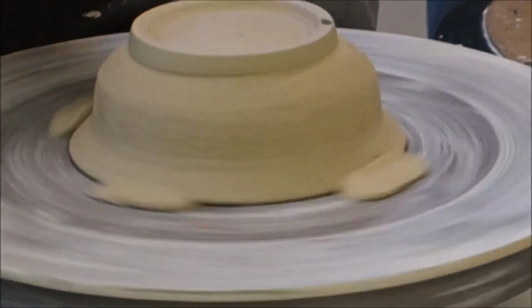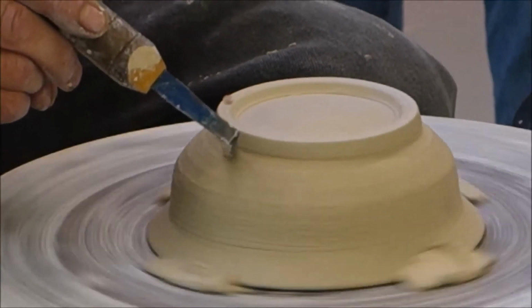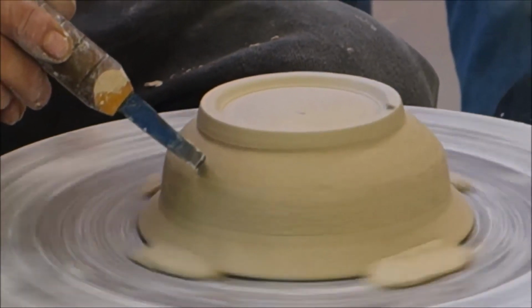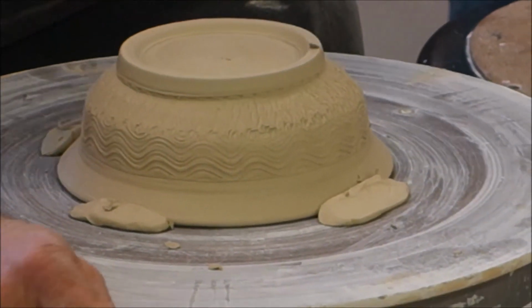So you just hold it loosely? You hold it, and you got to find the right angle. It takes some experience. It's something that people like wood turners are always trying to avoid doing, but used decoratively like this, that's not bad.